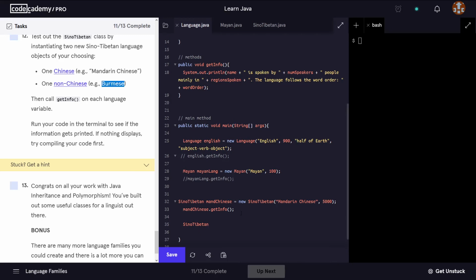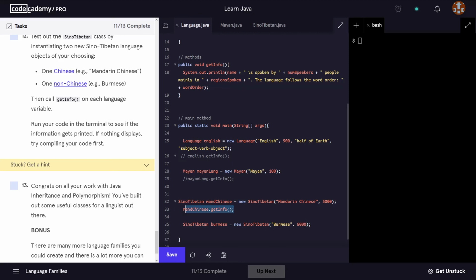Let's call this one with a small b. We say new, call the constructor, say Burmese, and we say it's 6,000.